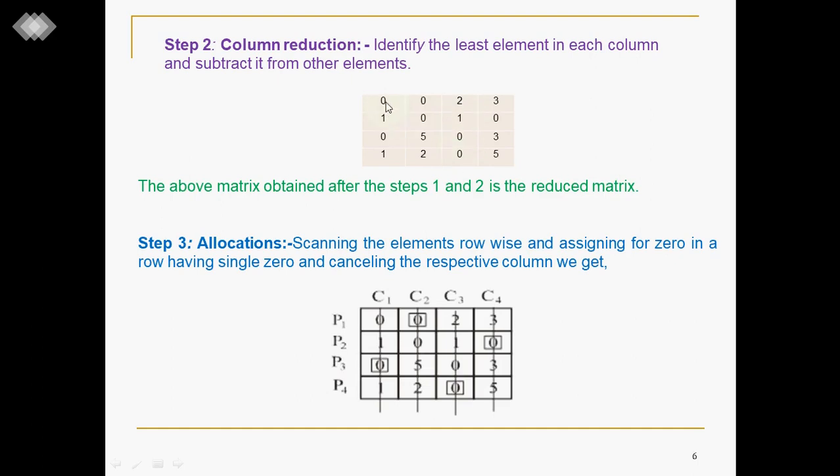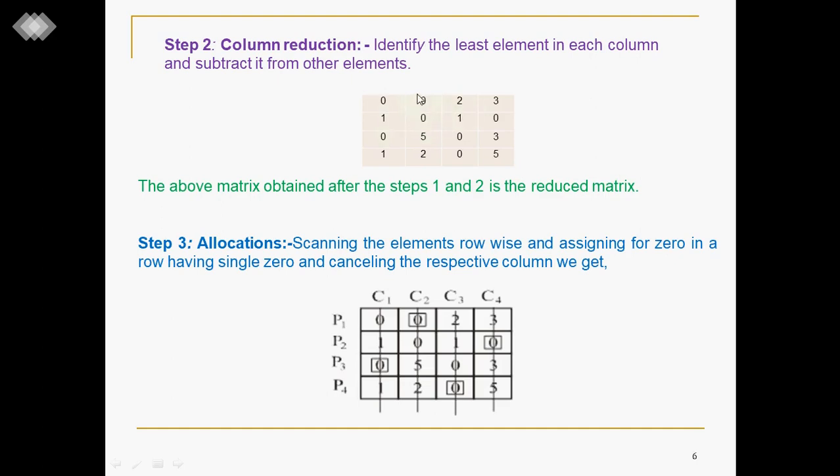Now if you come to the second round, this is having 2 zeros again, this is having 2 zeros, but it is cancelled in the first round of allocation, so it is not to be counted. This you have to assign. As you are scanning like this, you cancel this column. Now this is exhausted, this is exhausted, and you are left with the first and second. Now come back to the third round of scanning.